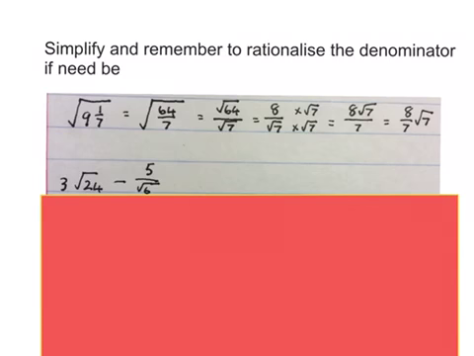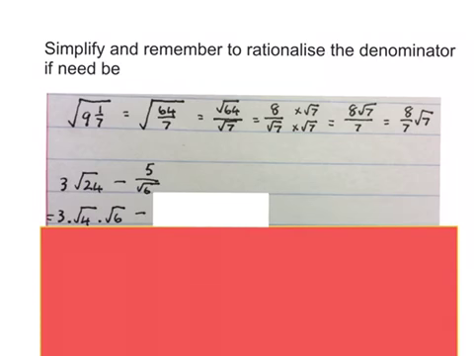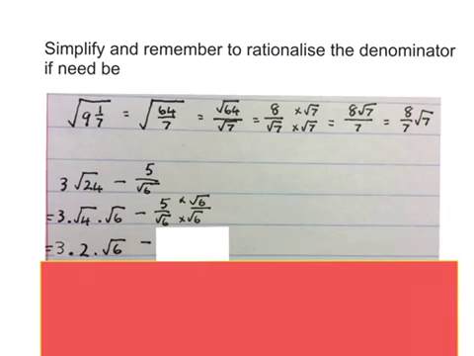Now let's see why it's necessary to rationalize a denominator. If you want to simplify this expression, we first try and simplify the square root of 24 by breaking it up into square root of 4 times square root of 6. Then we rationalize this fraction by timesing the top and the bottom by square root of 6. The square root of 4 will then become a 2, so we'll have 3 times 2 square root of 6. If you times that square root of 6 with square root of 6, you'll get a 6. No more square root at the bottom.